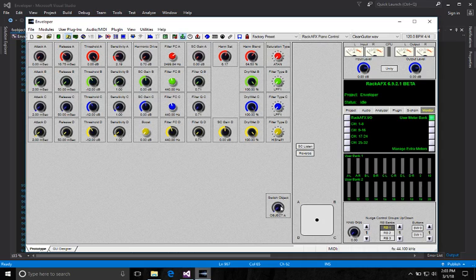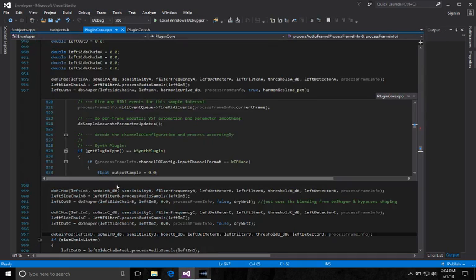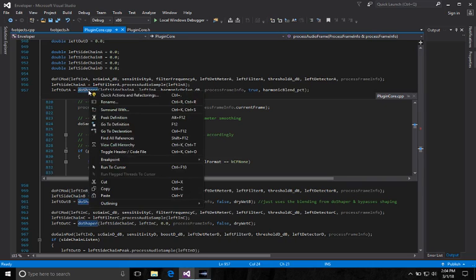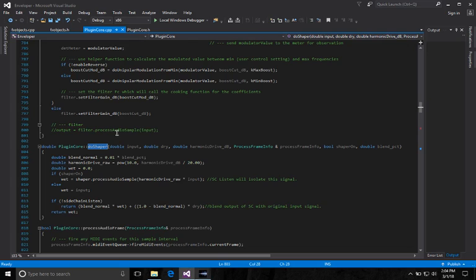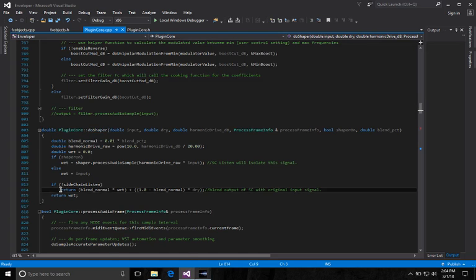If we go down here and switch it to object B, object B and C are 2 envelope followers, and the difference between your envelope follower and my envelope follower is we have the filter select, and we also have a dry wet, because we're using the same doFC function. Actually, doShaper is the function. As you can see, it's getting called for each of the objects, and in doShaper I have this line right here which does my blending.